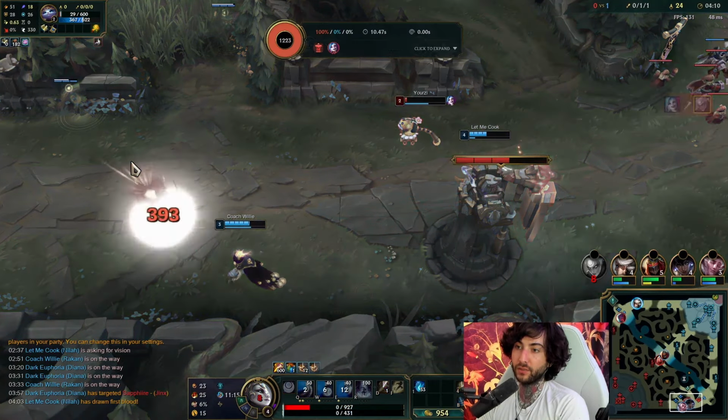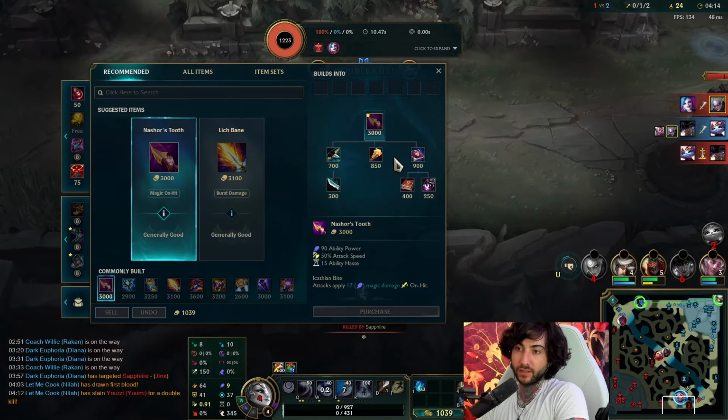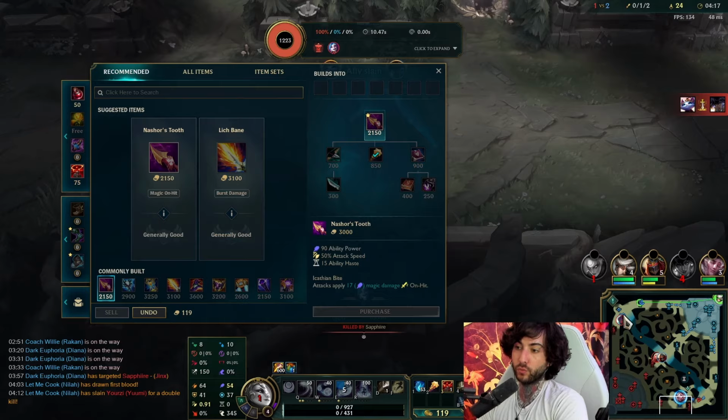Tank the last shot if I need to, just so we can guarantee the kill. It's just a fast base. If you die like that, it's not a big deal. Here we go with Blast One. Blast One is a very good component.